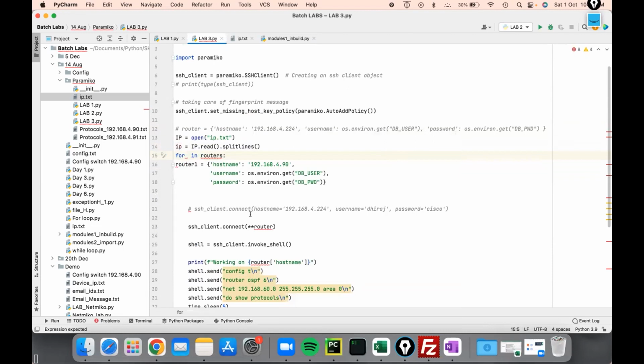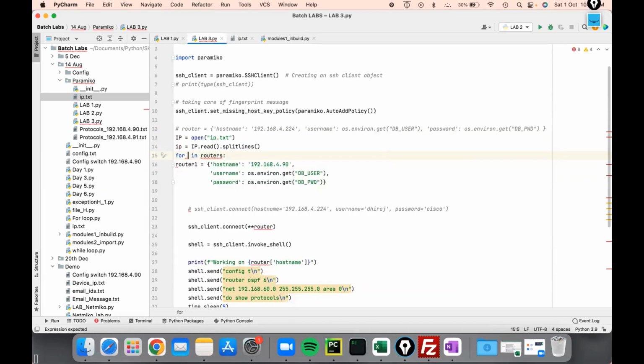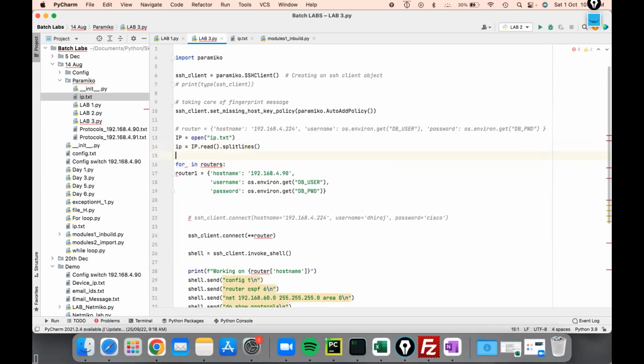Let's say here we have router, right? Let's say capital IP we have used. Tell me any keyword quickly. In the IP we can say it is IPS. Yeah, good, IPS. Here let's say IP.